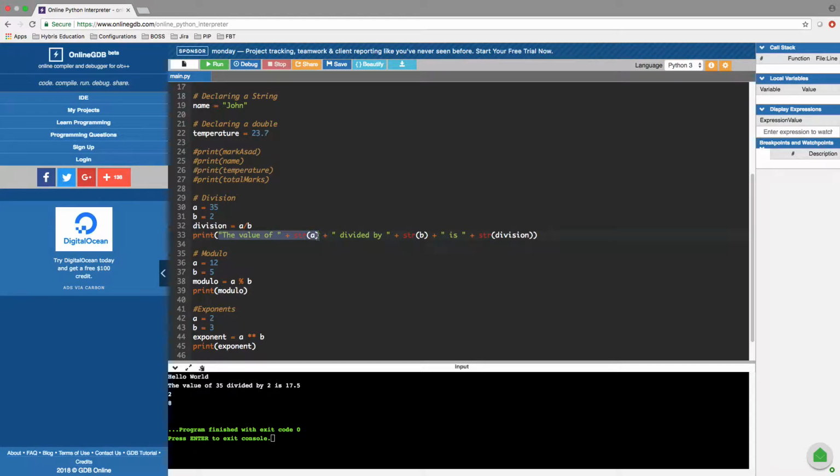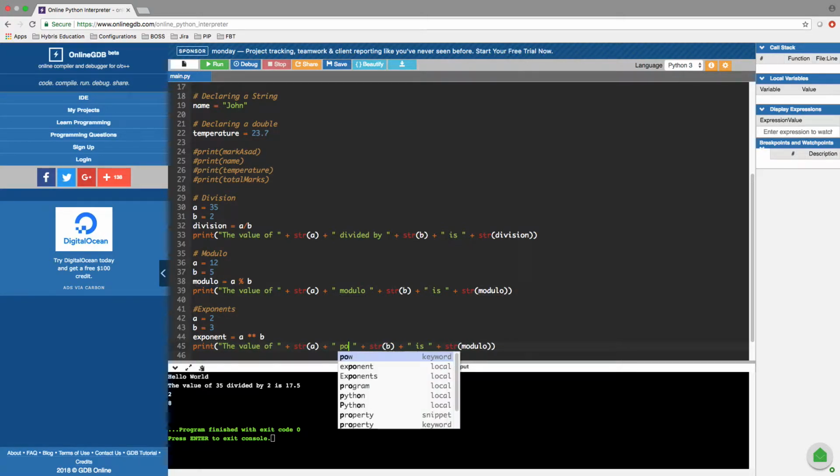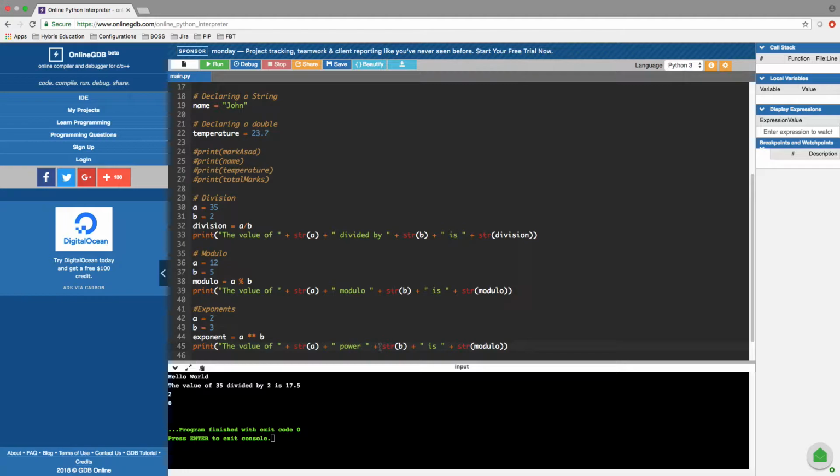I'm just going to copy and paste the exact same thing that we did here into here, and the value of a modulo b is string of the value of modulo. And same thing in the last one, the value of a power, the value of a power b is, and then modulo will change into the exponent value, right?